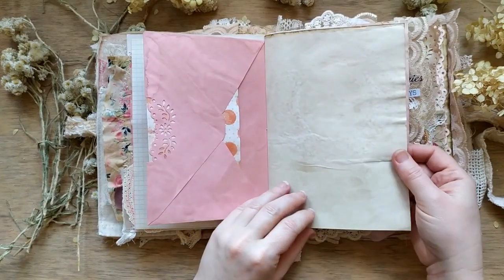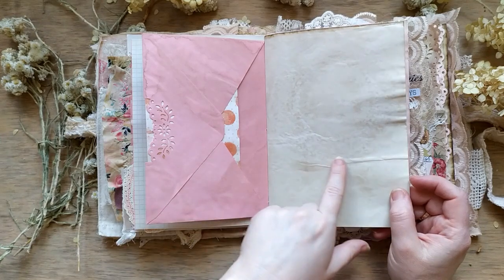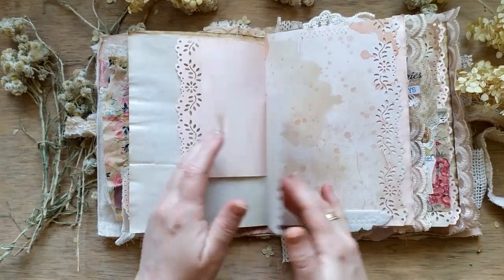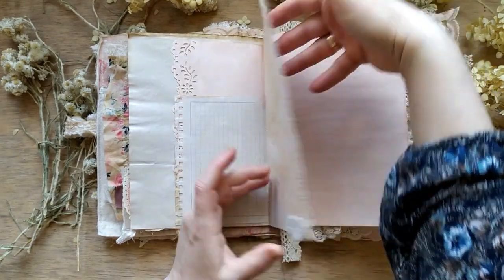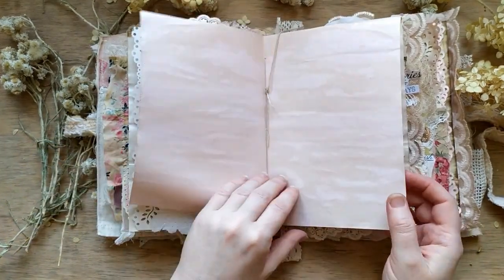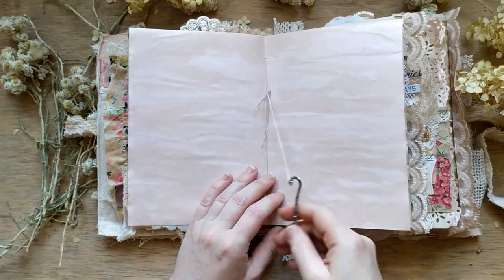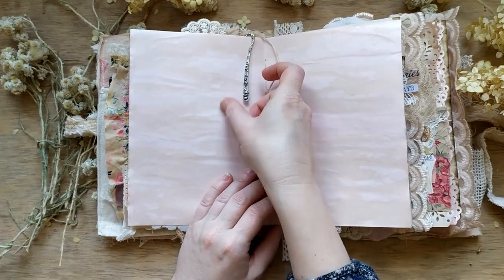Okay, and these are some coffee stained pages where I used doilies, paper doilies as masks, and they left their beautiful partners there when I coffee dyed them. Yeah, there are some tabs made of felt and made of lace. The signatures are hand sewn in, and this is a bookmark that actually can be used not only for this signature. I use it like this.